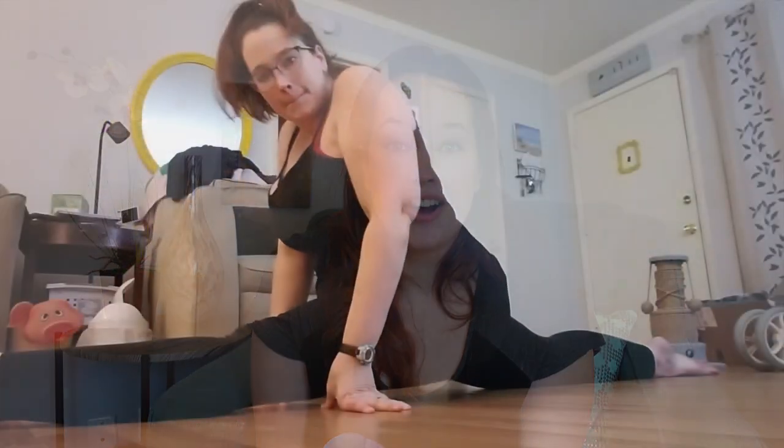So you can see there, I got all the way down to the ground on my left leg. I cannot hold it very long at this point, so I still plan on continuing the stretches. It's not just, oh, okay, I did it, now I'm done forever. I want to consistently be able to do the splits, and I would really like to be able to hold that for quite a while to where it's comfortable versus just tight. But this is just the first step, and I am very excited.